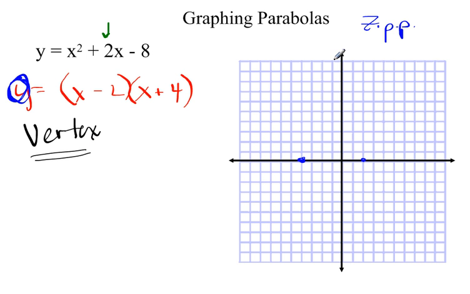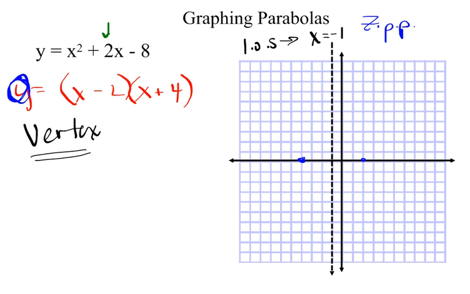Okay, the vertex lies on the line of symmetry that's halfway between the x-intercepts. So if I figure out what's halfway between these two numbers, let's go 1, 2, 3, 4, 5, 6. So 3 over, 1, 2, 3. Or you can just count your way over and work your way in from each side until you meet in the middle there. And then now this equation, x equals, what is this, negative 1? That's a vertical line right here. That's my line of symmetry.